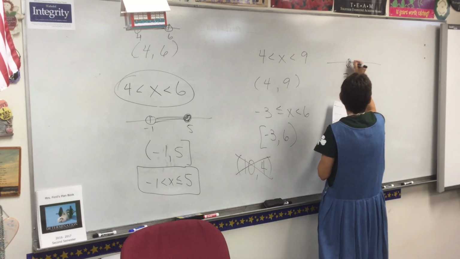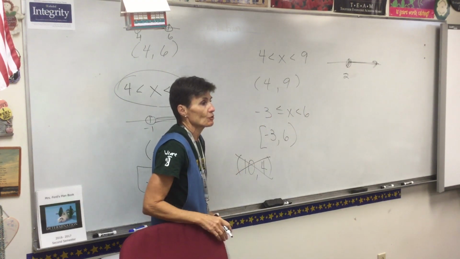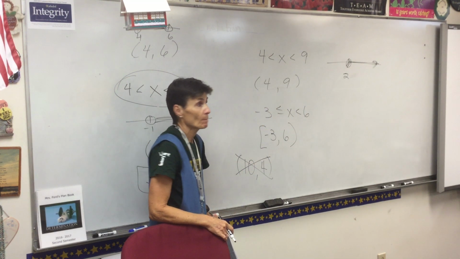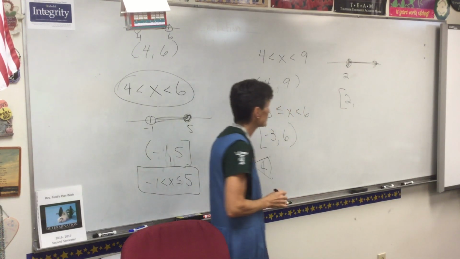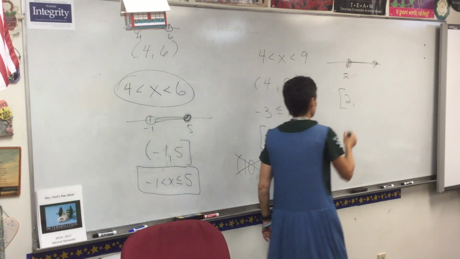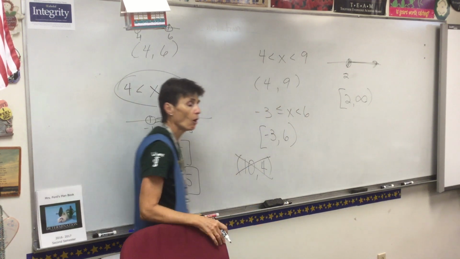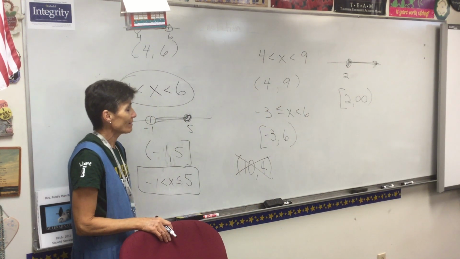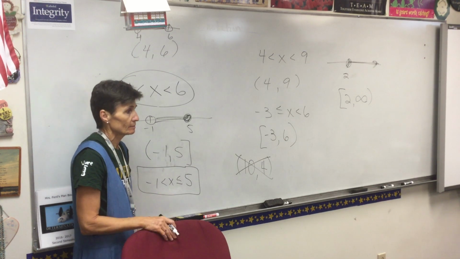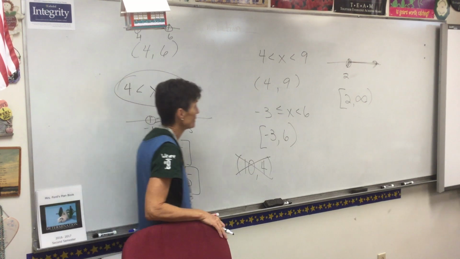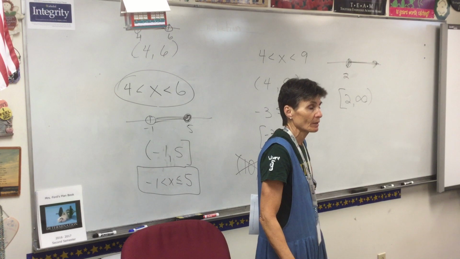Positive 2, shaded that way. So what's that going to look like in interval notation? Bracket at 2, because that's a closed dot. You got to pay attention. It's a closed dot. And then a positive infinity. Parentheses. Remember, the infinities are always open. That's a little math technicality, but it's an always. So you shouldn't mess it up. It's always open when it's an infinity. All right, good job. Everybody okay with that?